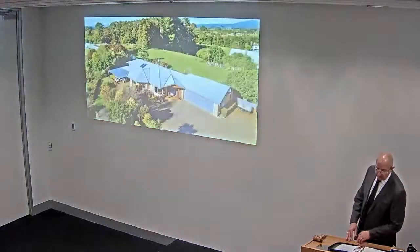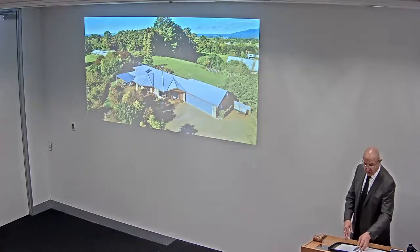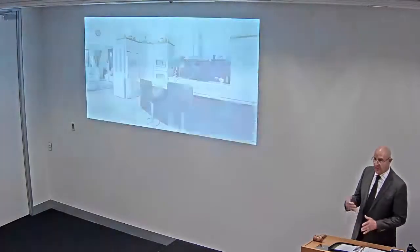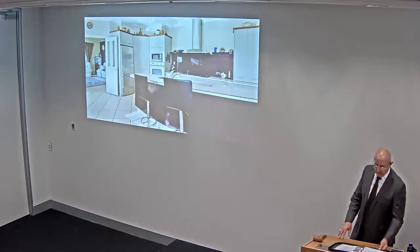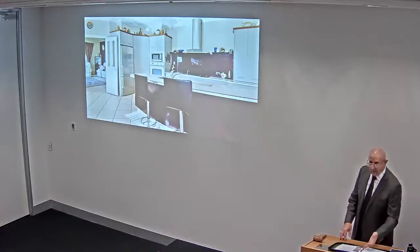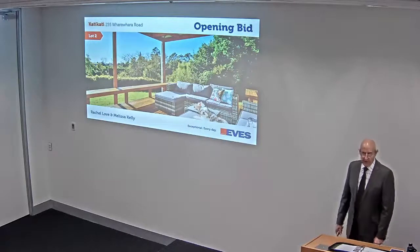You've got that substantial single-level dwelling on a private and very quiet lifestyle block. Have a look there on the screen. Just absolutely superb indeed. Of course, you've got the extra-size garaging and the workshop for the weekend tinkerers. You've got interactive catering facilities on the inside, family-size appliances, and an abundance of storage throughout, and certainly well-orientated for social gatherings. Just minutes from the Kati Kati township, folks. Your lifestyle is in for a huge overhaul here at 255 Whataquata Road.